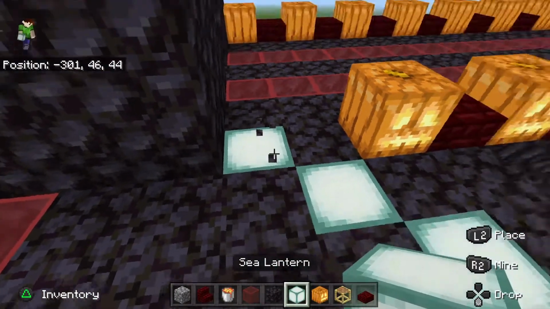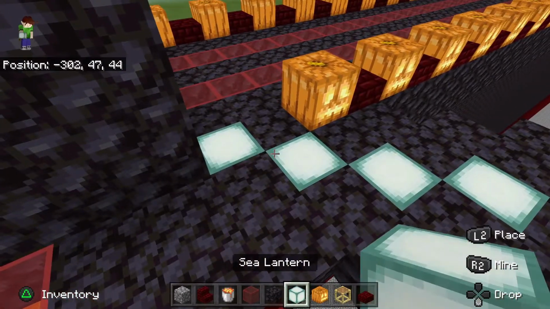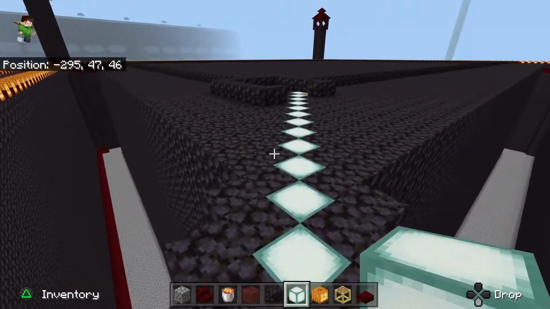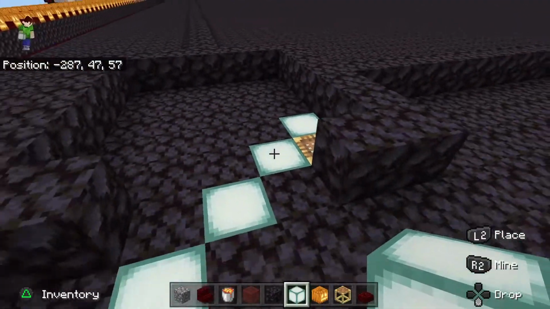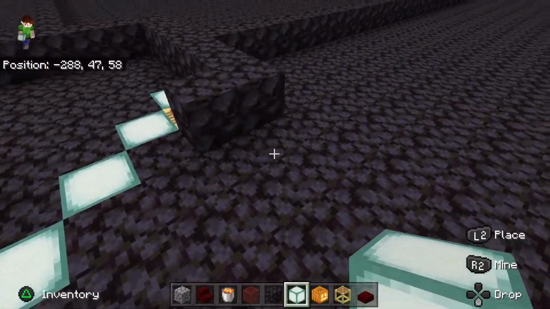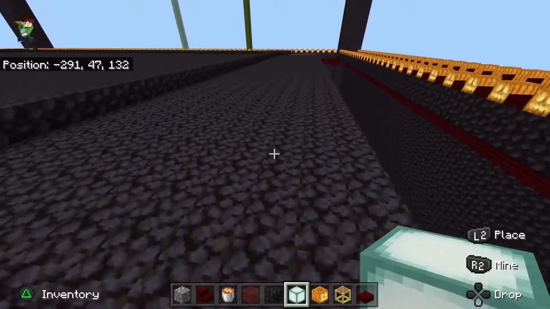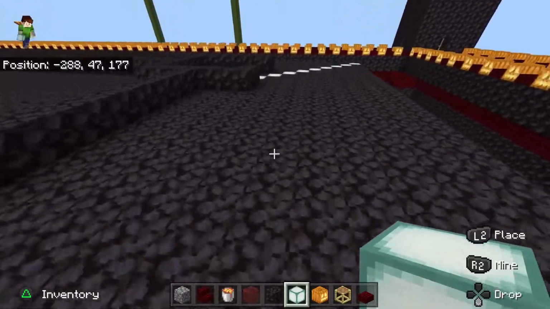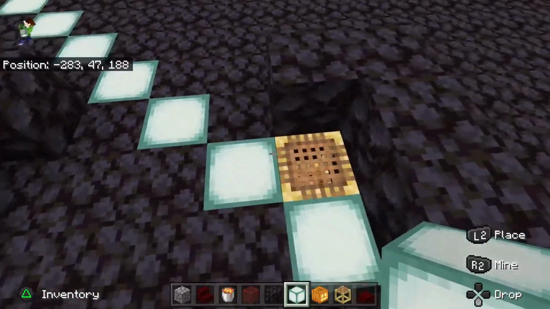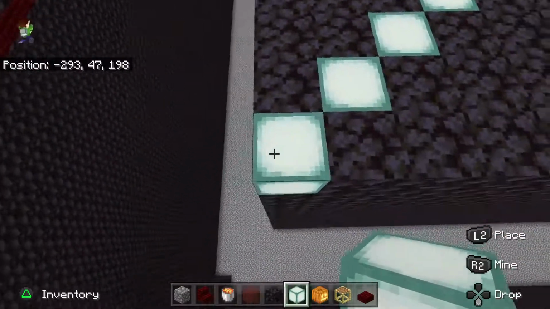So basically what we want to do is make a sea lantern night trail going all the way into this tower. And I've also decided to make these towers a bit bigger, so make sure you just do it 3 wide. And we're going to do this on the side so I can show you more easily how to build this. So I've basically gone through all the trouble and put this going to at least this corner right here.